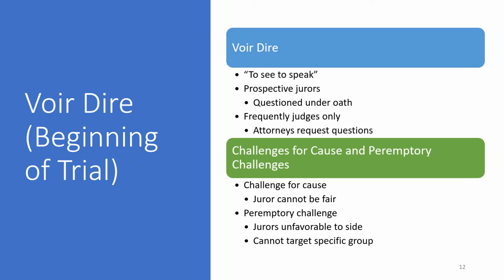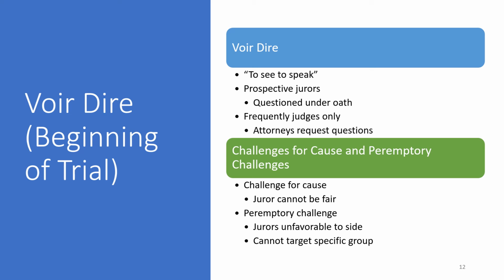So a challenge for cause. If someone goes in there and says, you know what, I really can't make a decision because of my religious beliefs, then they're going to be struck for cause. If someone says, you know what, if a person gets arrested and they're here before us, then they're clearly guilty because the police aren't going to arrest somebody who's not guilty, and the prosecution's not going to go through the process of prosecuting someone if they're not guilty. Okay, clearly they're not there to hear the evidence. They've already made up their mind. So that would be a valid challenge for cause.